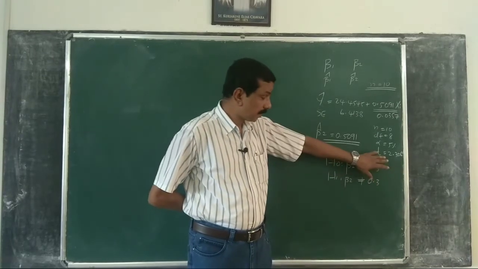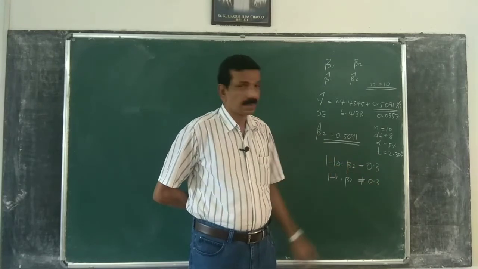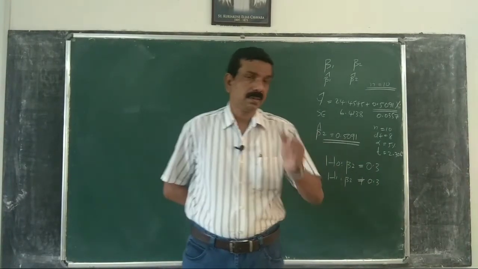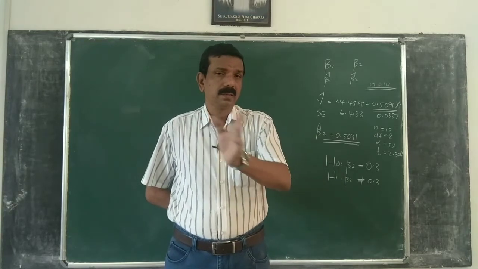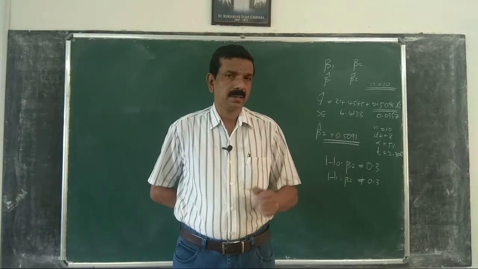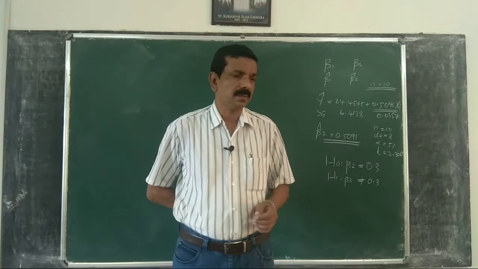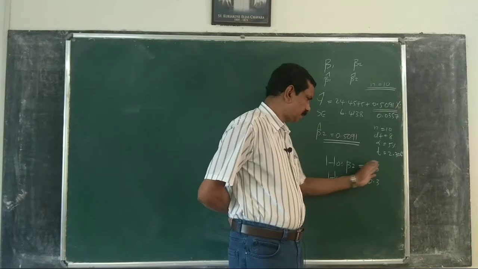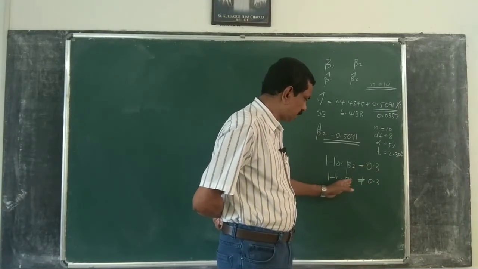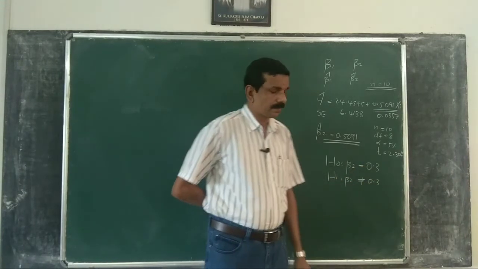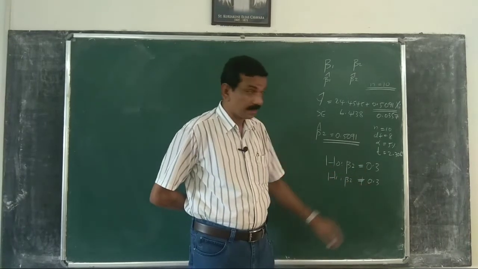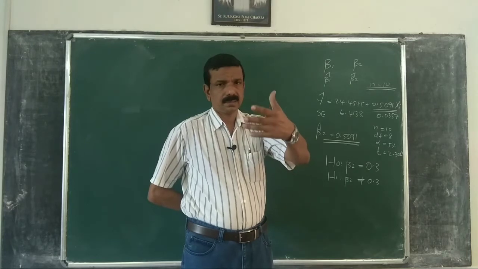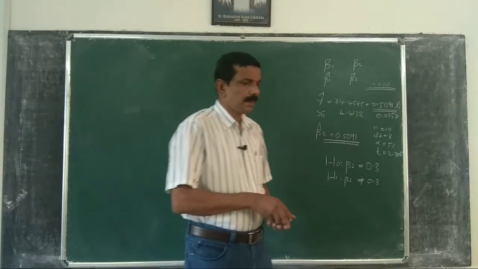Our hypotheses are based on previous empirical work, the problem at hand, and many other considerations. It depends on what we are trying to understand, and it varies from one situation to another. For the time being, I assume that beta 2 is equal to 0.3, tested against beta 2 not equal to 0.3. This is not the only hypothesis we can test. We can test many other hypotheses, and we will discuss this in detail later.